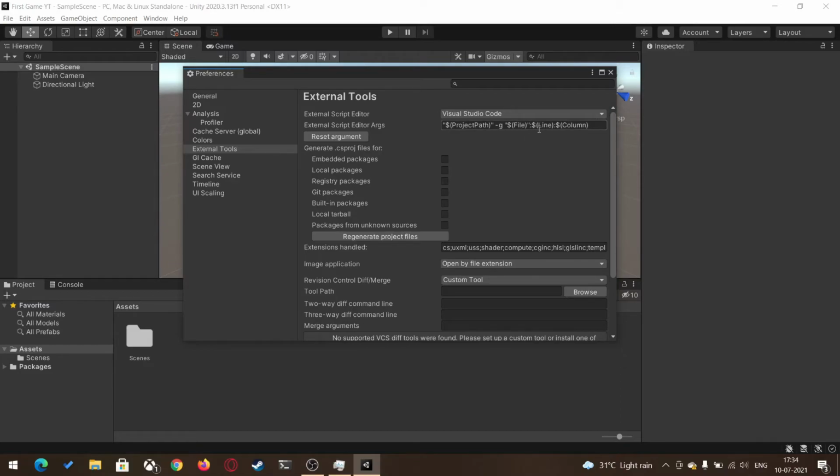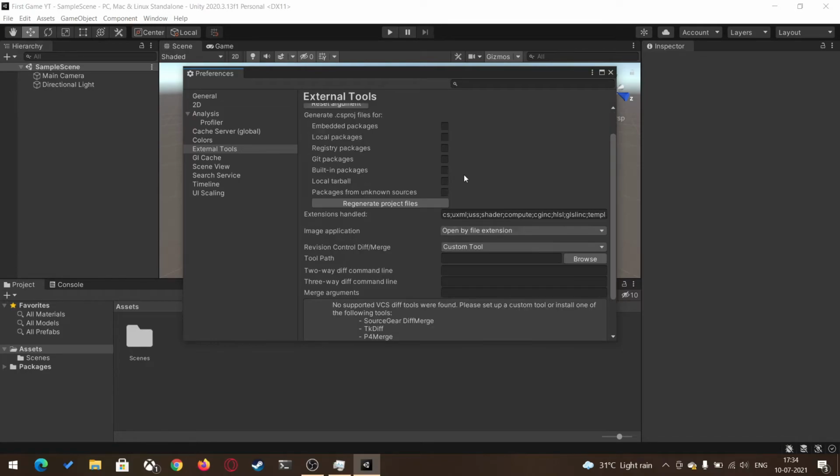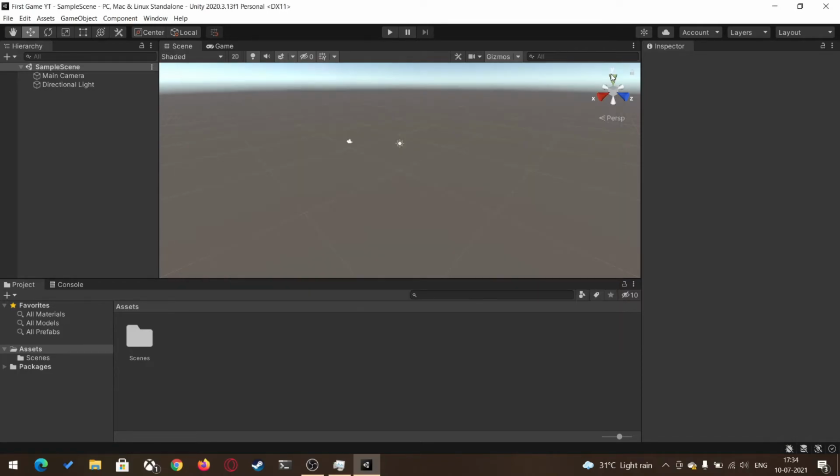Now to make that possible, the Unity Editor will send a lot of arguments, so keep this argument as it is. Okay, so close this one. Just to check whether the files are getting properly opened from the Unity Editor or not, look at this window that you can see at the bottom. It's the Assets window.